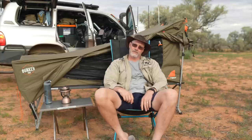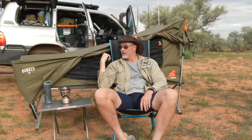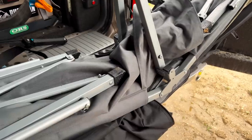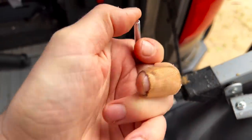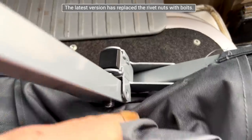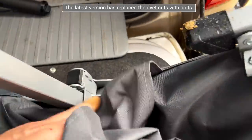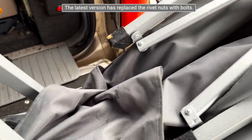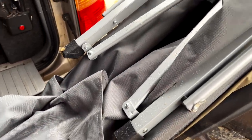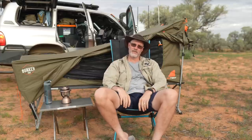So I got the new stretcher eventually and took that on the first trip with Scotty in the New England Tableland. One of the pop rivets came out. When I unpacked the stretcher I found the top of a rivnut lying in there — I didn't know what it was from, but now I know because this bolt came out here. It's just a joke. That's the third time now that the stretcher has been replaced, and that unit has had three nights of use. Three stretchers, and no one lasted longer than a month.